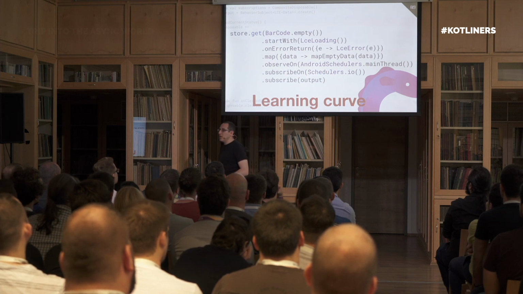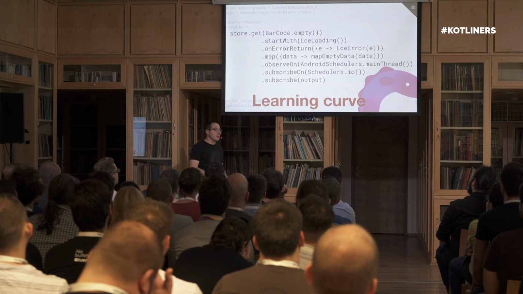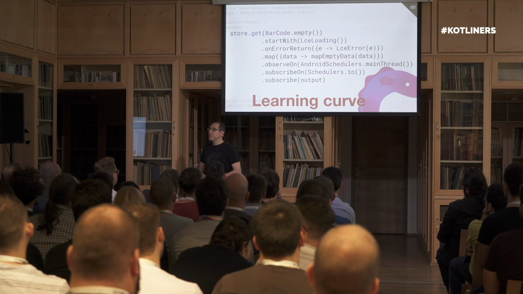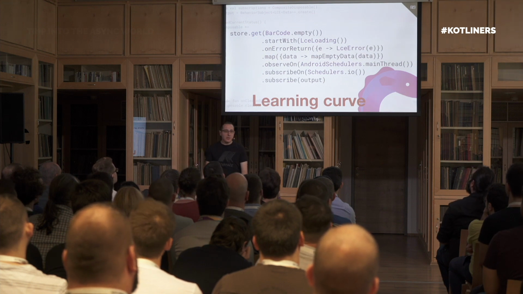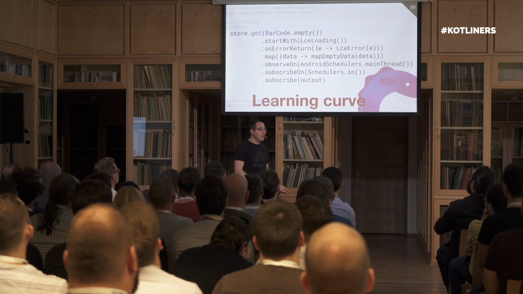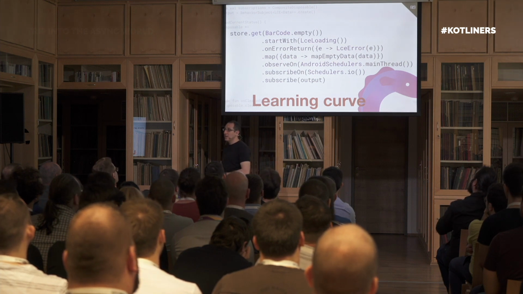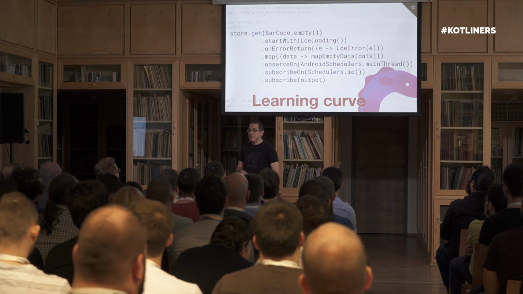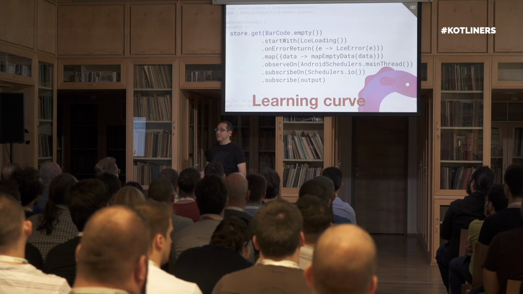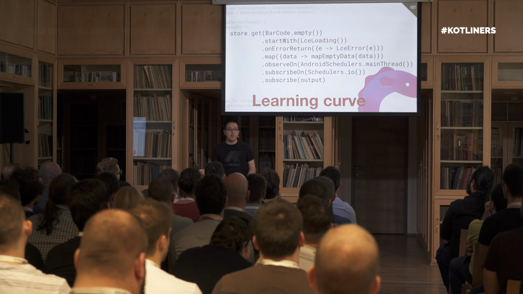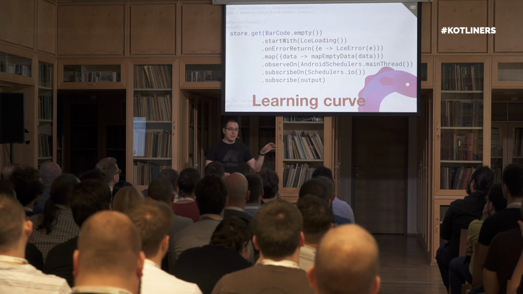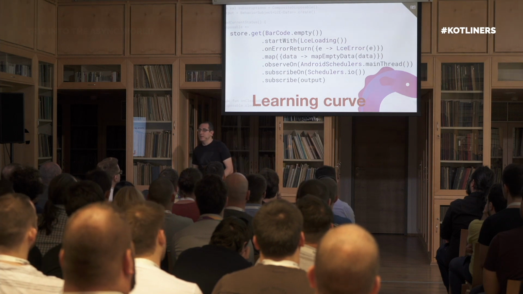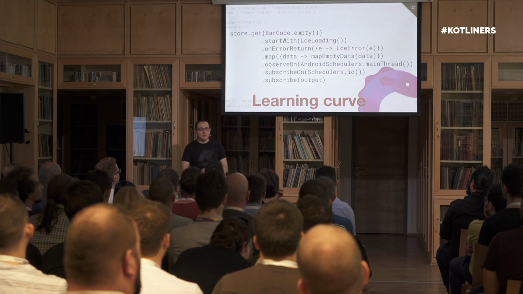When I started using RxJava, way before coroutines were a thing, it took me a while just to wrap my head around why my observable wasn't starting. Of course, I wasn't subscribing, that was my fault, but it takes a while. RxJava is great when you need streams and you need to parse them and combine them in ways that would be too complicated for anything else. But this is not really a complicated flow. It's literally: I'm loading. If there is an error, throw an error. If there isn't an error, well, I'm happy. So this shouldn't be this hard to do simple things.